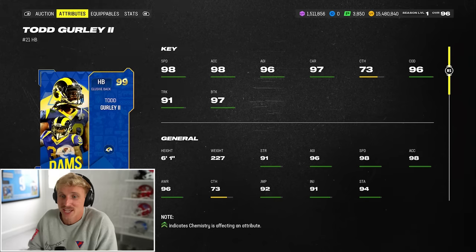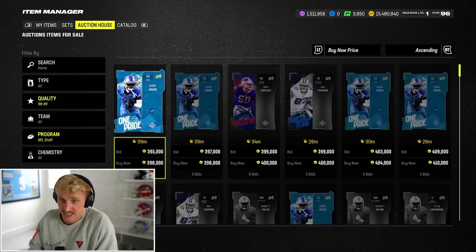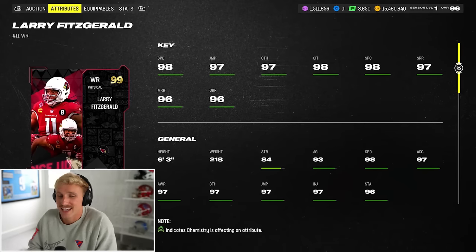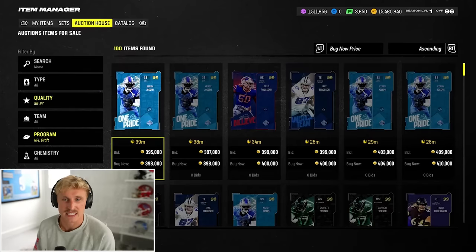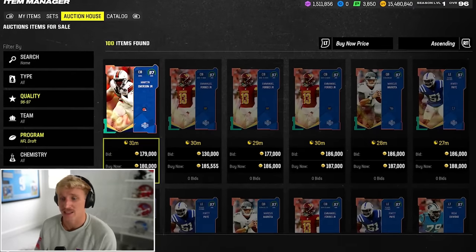98 speed, 98 acceleration, 97 break tackle on a 6'1", 230-pound running back. Yeesh. Gold 99 Larry Fitz is rocking 98 speed. Yeesh. 6'3", 220. The thing about wide receivers is there's so many wide receivers with the same build. Are there any 96, 97s? There are. There's a ton of 97 overalls. Damn. Okay, so we got a lot of good options.